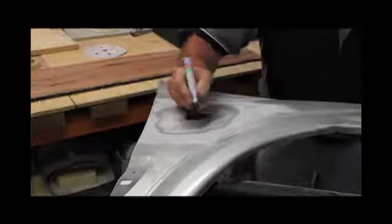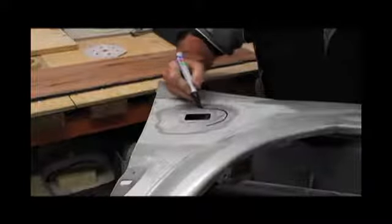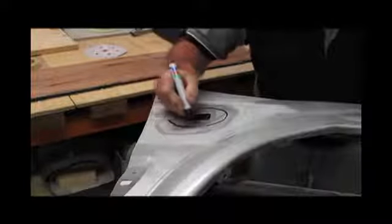Punch and flange tools are ideally suited for restoration and repair work. For this example, we're going to be filling in the hole from an indicator light. The first step is to sand away all of the top coat and primer. Once the area is cleared away, draw a circle around the area of panel that you're going to remove. We use circles rather than squares because the corners of squares can be problematic to get a really nice clean profile.